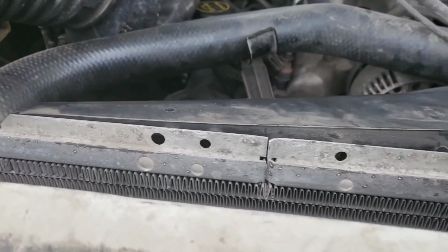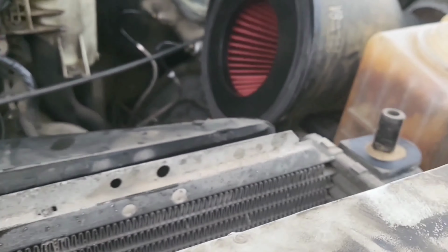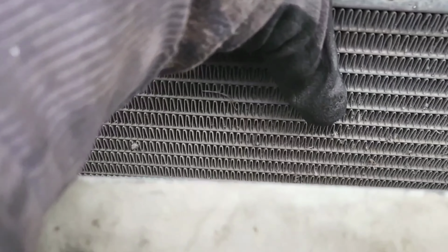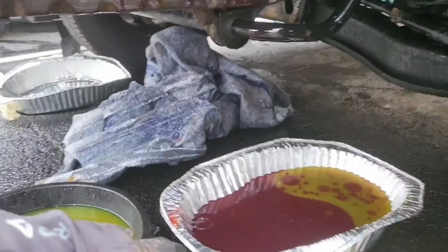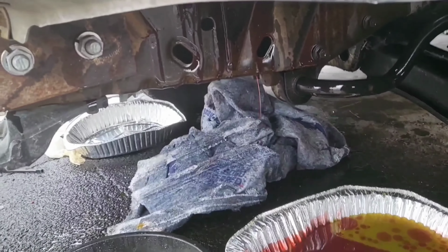This is when I realized that I would need to replace my radiator. I saw a lot of debris come out when I drained it, like metal shavings and aluminum and copper. Radiator about to come out. Drained all this, and you're gonna get some transmission fluid to mix in there because there's coolant lines that run to the radiator.